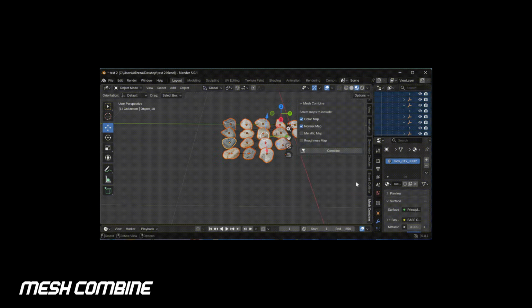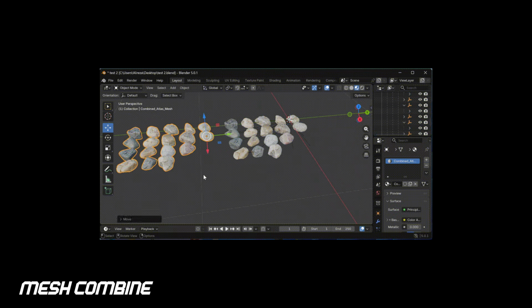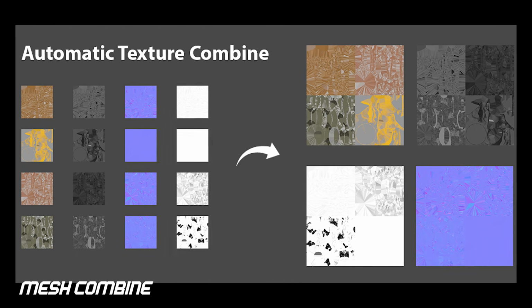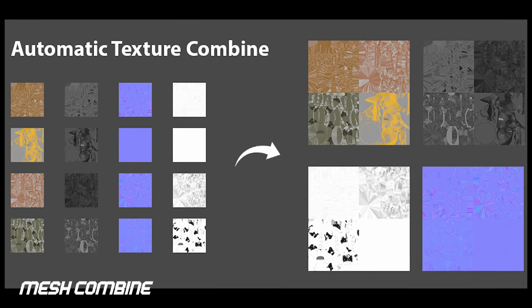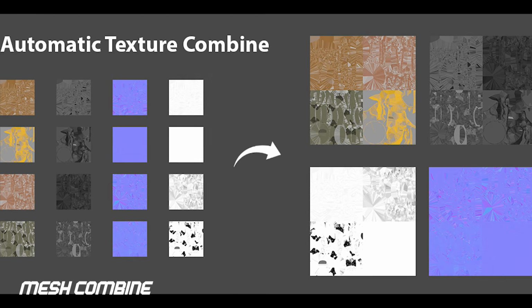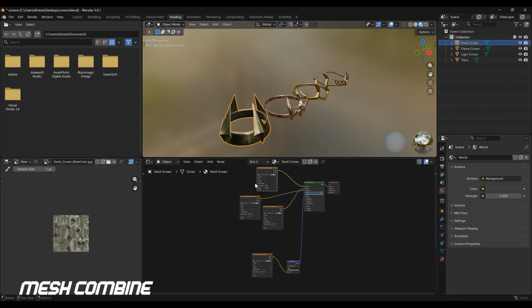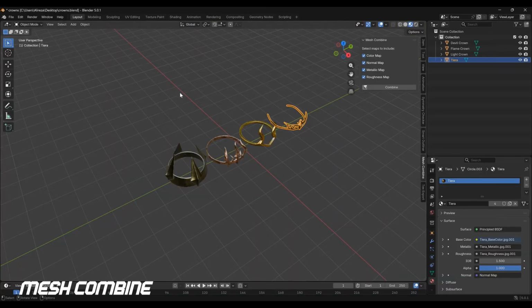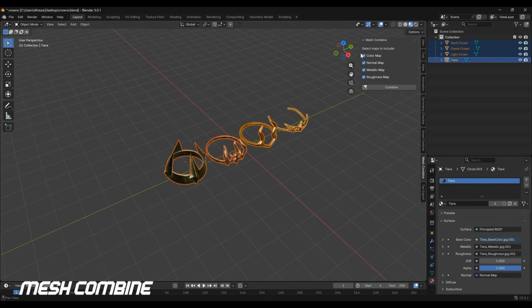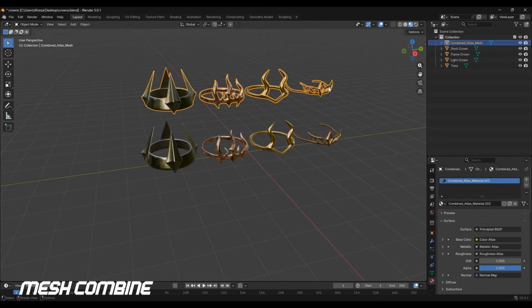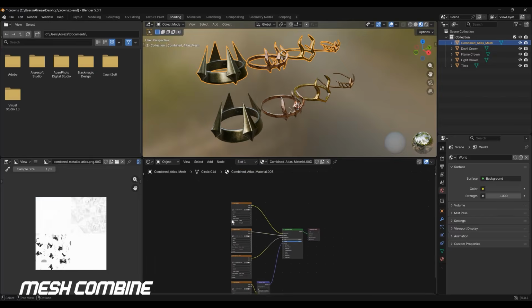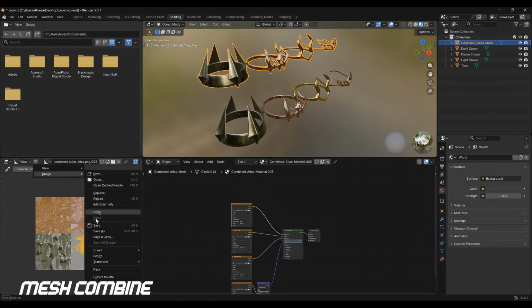So for example, if an object has a PBR material, that is, let's say, 3 maps, the color, the roughness, and the normal maps, that's 3 image textures. If you have 2 objects with 2 different materials, that would be 6 textures. If it is 3 objects, that would be 9 textures. So you can see how quickly your texture count can go up. But with this, you can join all those materials into one PBR set. So going from 9 images or 20 images to just 3, reducing the amount of textures you have, which will also gradually reduce your render times.